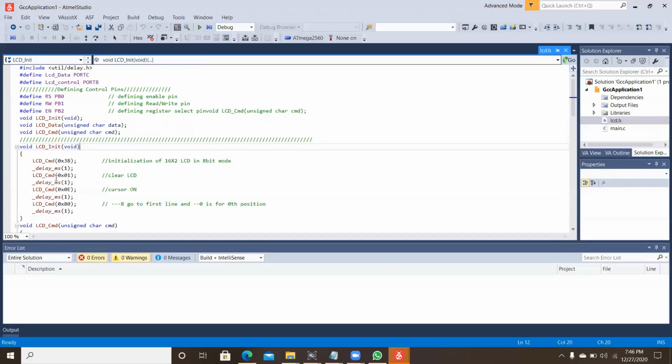In this we wrote different commands to initialize the LCD, to clear the LCD, to turn the cursor on, and to write.